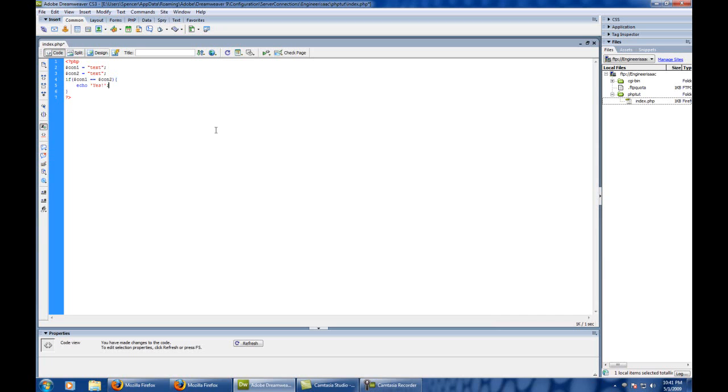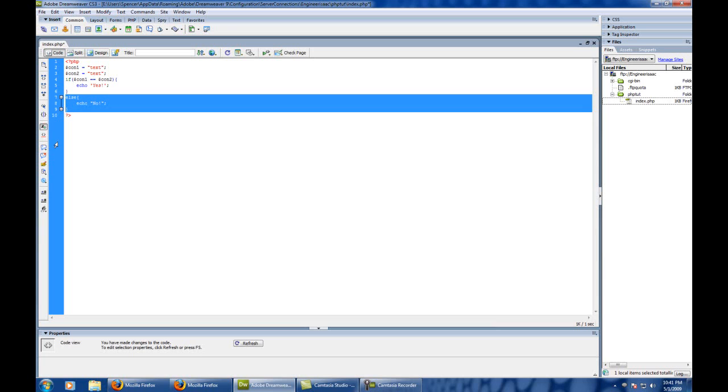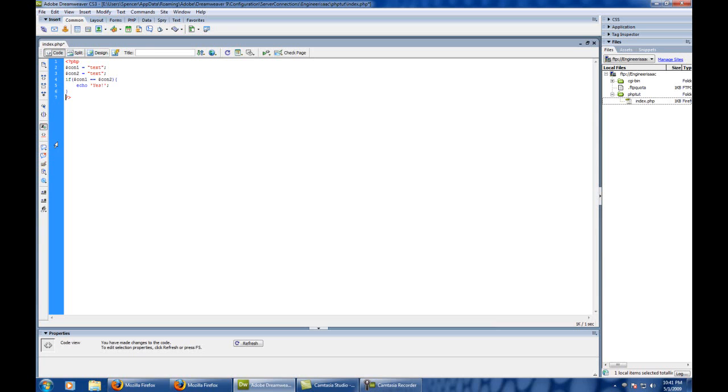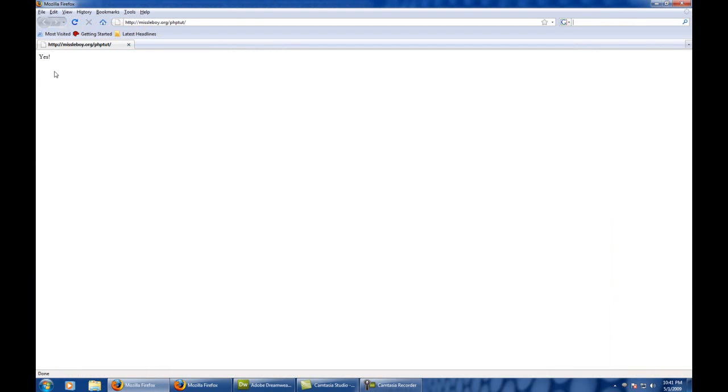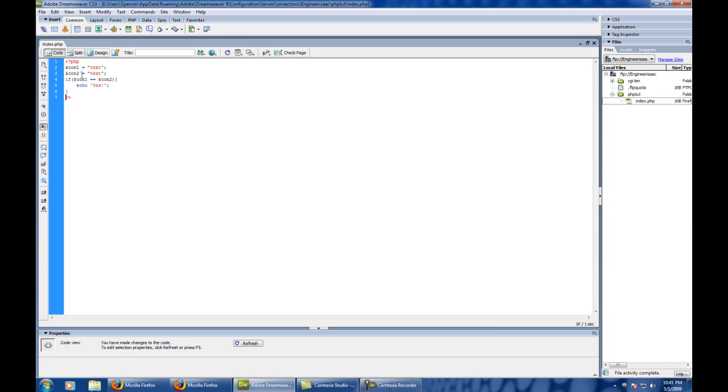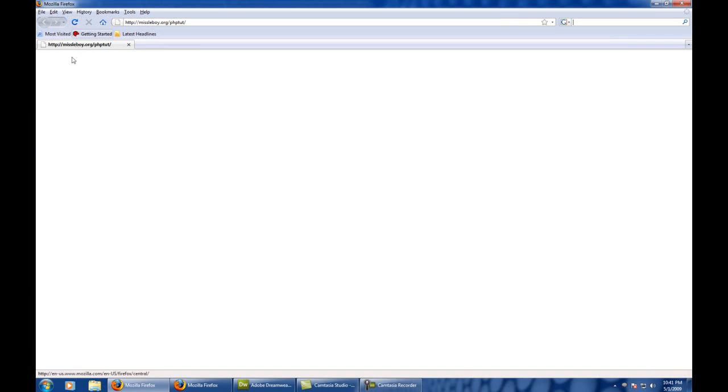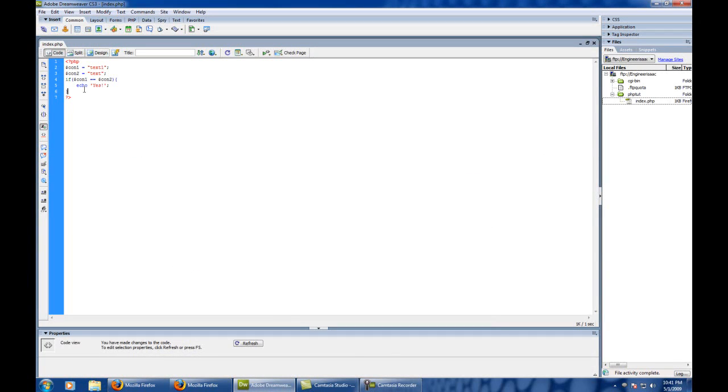After echo yes, we would also want to say else, echo no. Please be warned that else is not needed. So I'll cut that out and show you the effects of that code right now. We'll have yes because con1 is equal to con2. If we change con1 to text1 or some other silly thing and refresh, we won't display anything because it's not equal to it. So it just passes through this and goes on to the next thing, which we don't have.